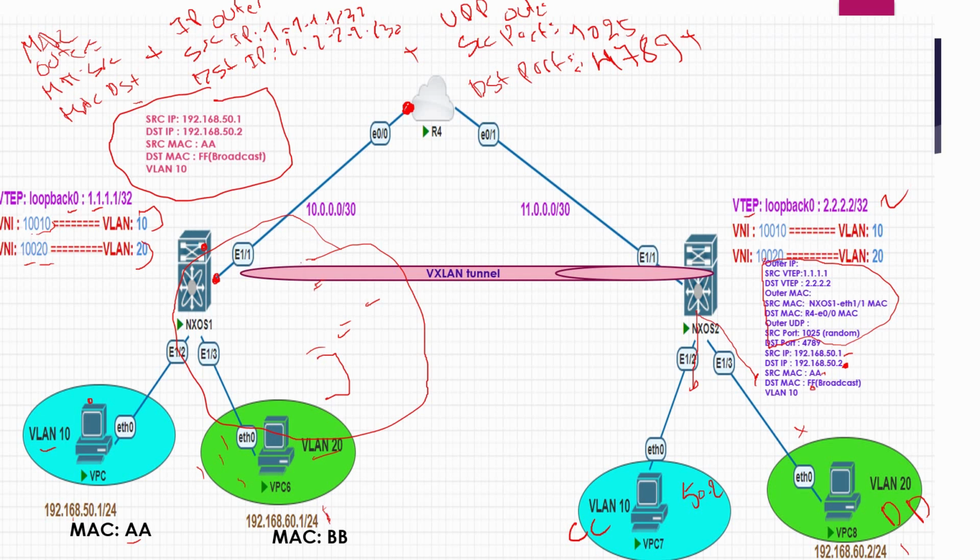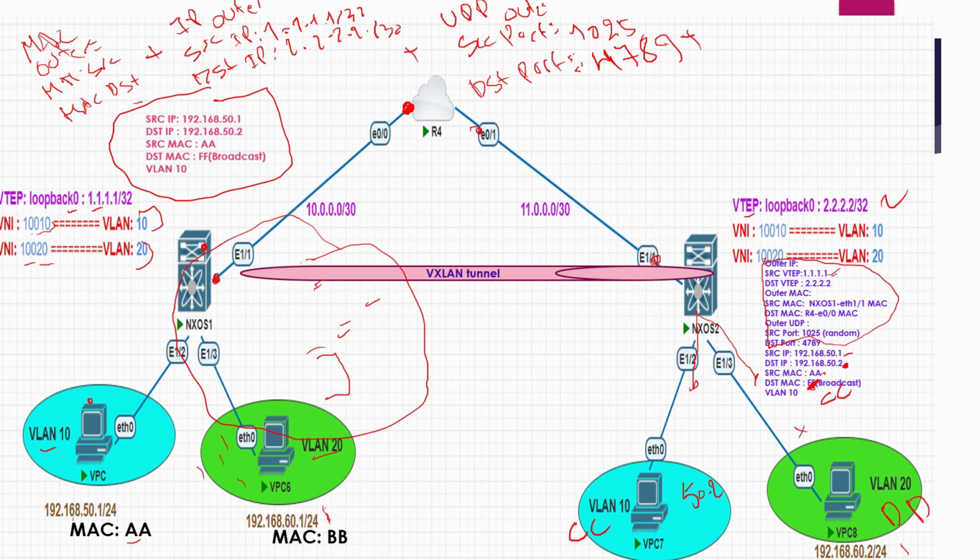I will remove this and set CC. Then my frame is going back to this Nexus, and everything is changed here. The destination will be the source, and so on. For example, destination will be 111 and source is, sorry, 222, and the MAC address will be this interface and the destination will be this.